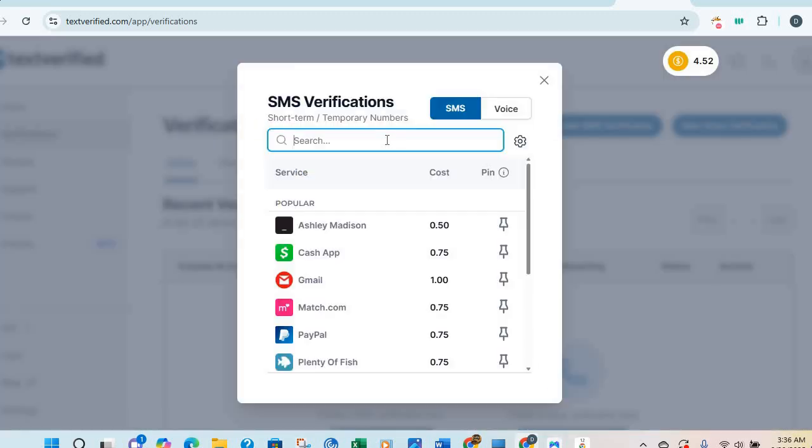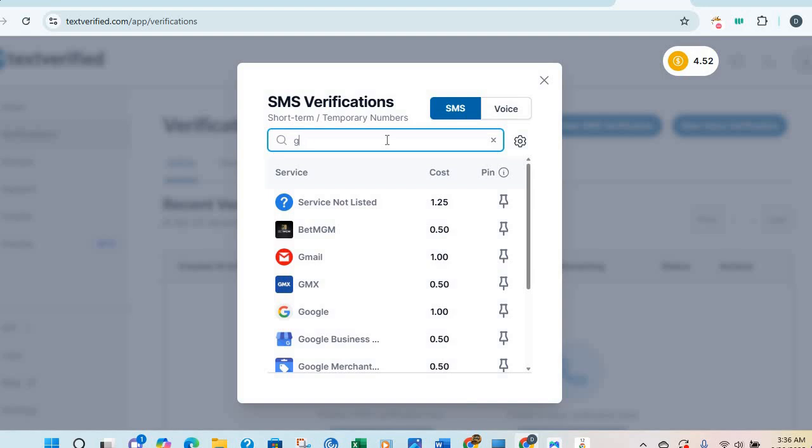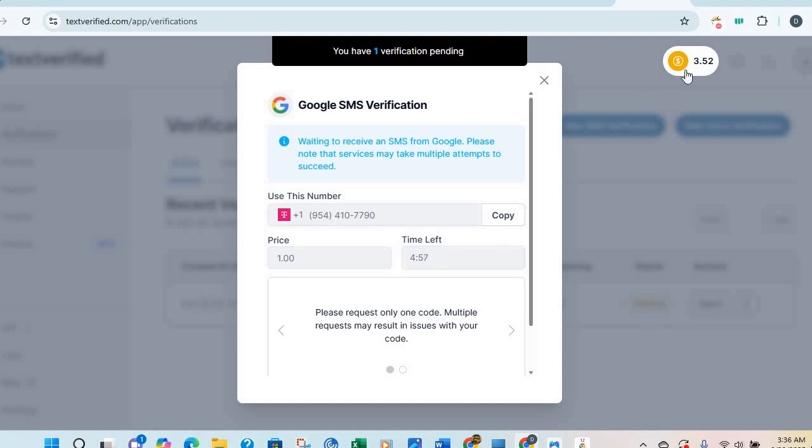For us, that is Google. You can take Google or any email. They'll charge you $1 for it, and with this platform you are guaranteed it will work. As you can see, they've already charged me the $1.